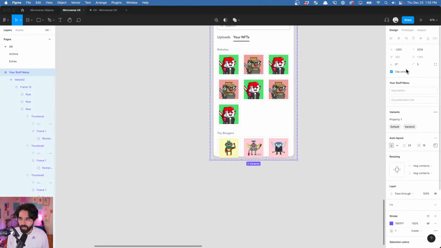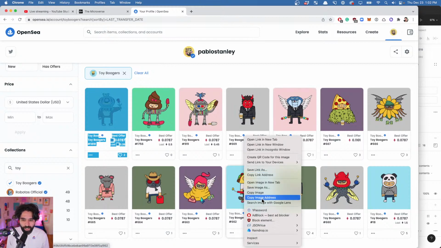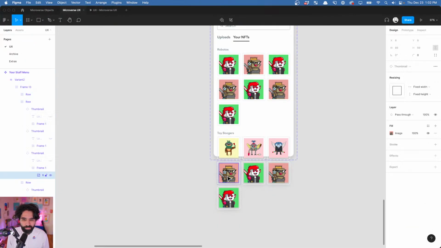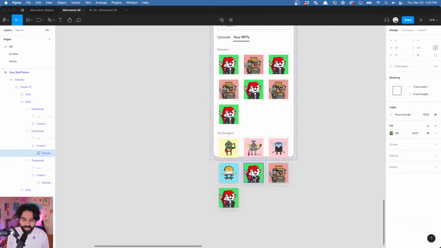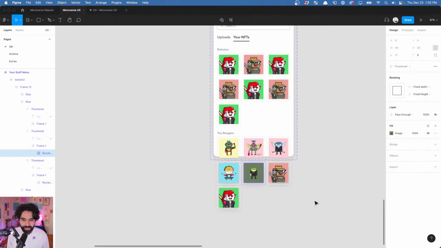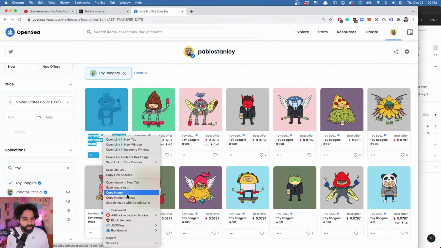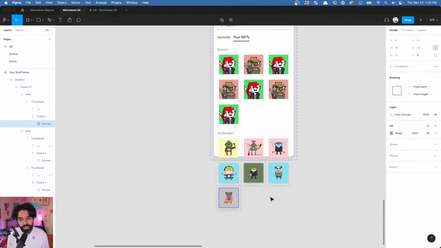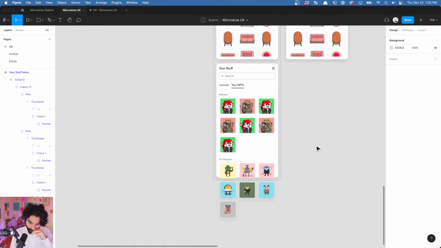Oh, okay. So this shouldn't clip the content in that way. I will be able to edit it. I copy the image, I paste the image. I'm pretty sure that we need a Figma plugin that connects your NFT so you can use them as images in your design. Pinging Zach or Jason or any other creative who's out there who knows how to do plugins. That would be pretty fun.